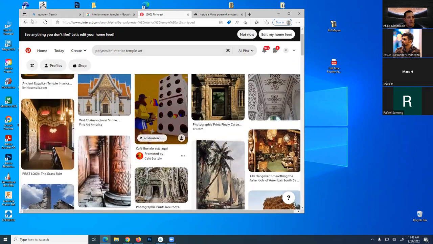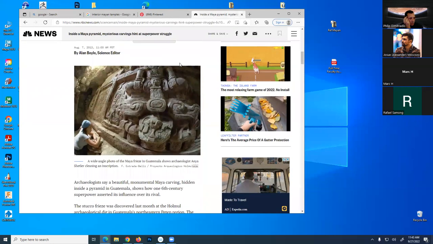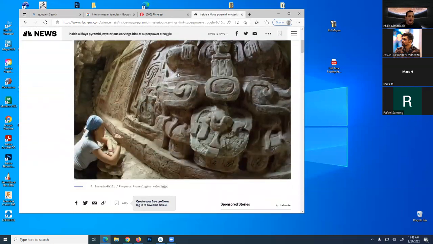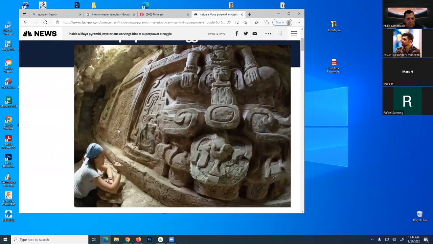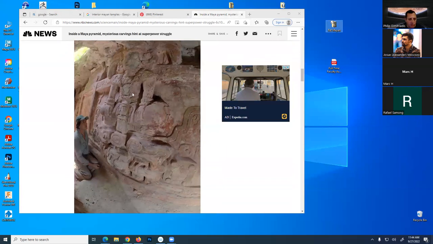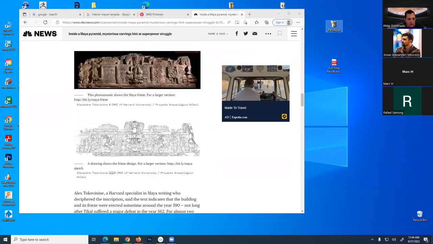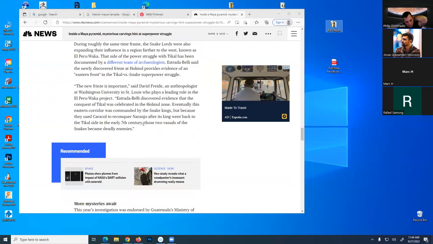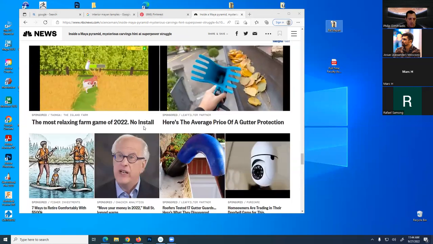Let me go back to, so here's other reference I found for the Mayan temple. This is great because I'd found this earlier. It's original sculpture from Mayan temples underground. So that's a really nice reference there. And even though this is older, they have the illustration of it that an artist did right there. You see it? They filled in the blank. When you look at that piece there, you get this reference. So that's really golden for some back room decor elements that you could have in there.